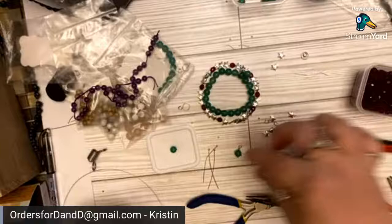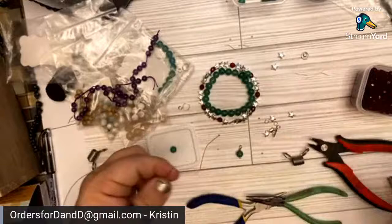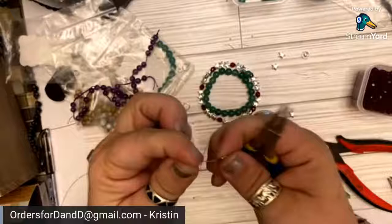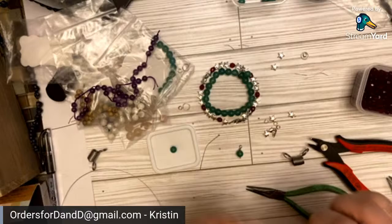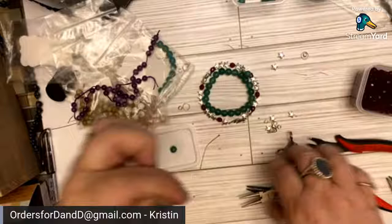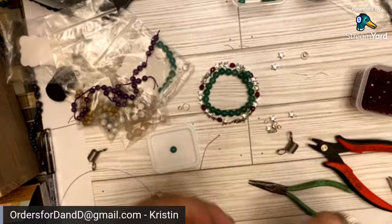So what I'm going to teach you is use your needle nose. Take it. I usually do it about that far back, about 3/4 of the way. So there you have that. And then you have a loop like that. Take your dangle, put it on there. So now it looks like this. You want to close that loop so your dangle doesn't come off.